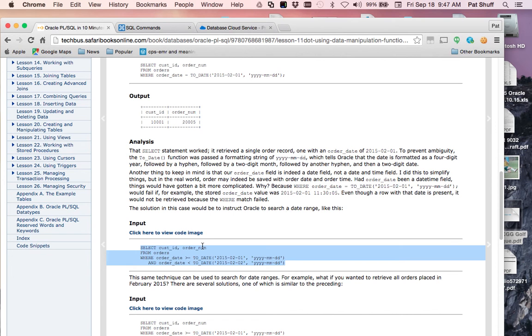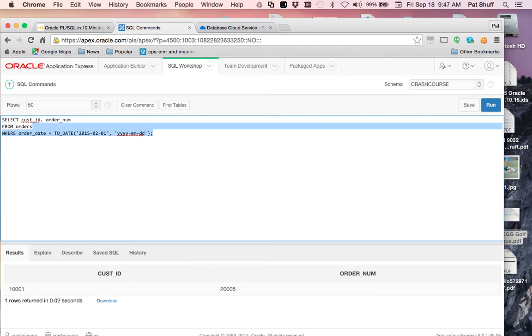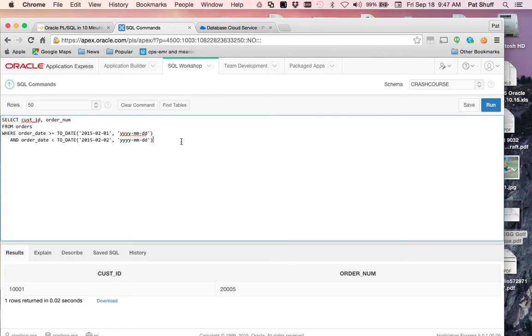I can do multi-joins, as we did in previous chapters, where I'm looking for something that happened on either this date or another date, February 1st or February 2nd, or between those two dates, and we get the exact same thing. So it gives us a range we can search from.